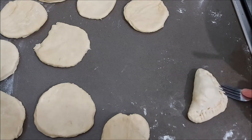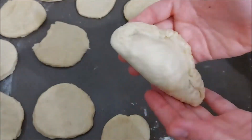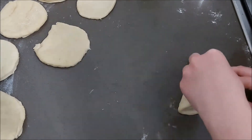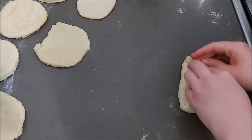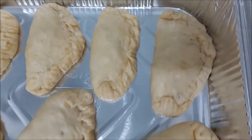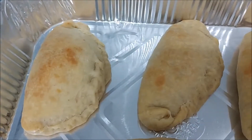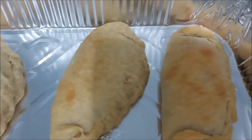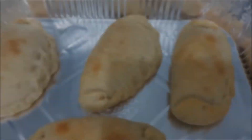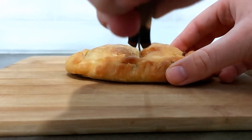Carefully pinch all the sides together and use the fork again for that pretty pattern and to keep everything sealed. Put them on a baking tray ready to go. If you mess up, you can always start again — it takes some practice, don't worry too much. Everything is ready — we're going in the oven with some egg wash so it browns, at about 180 degrees for about 20 to 30 minutes. You can see it's browned up nicely. These are delicious in chicken soup — check out the chicken soup video — or by themselves with dipping sauce. Just so, so good. Give it a try and enjoy!